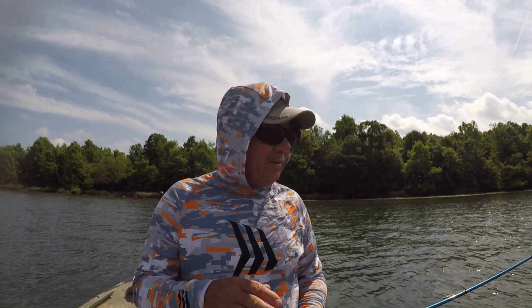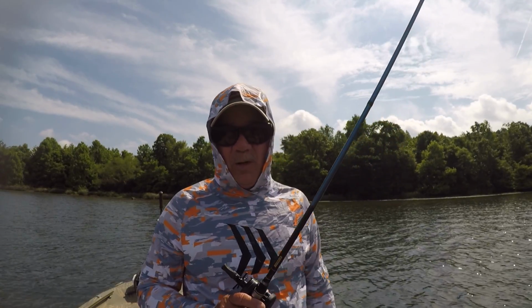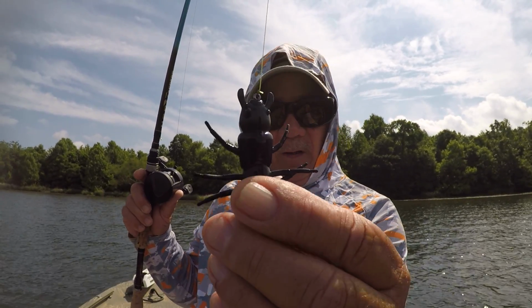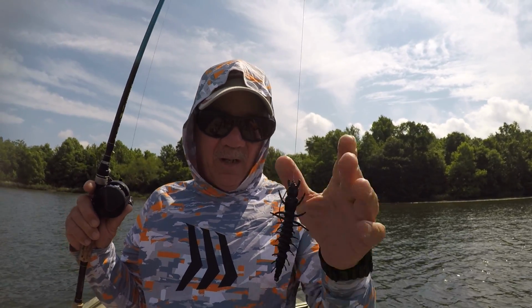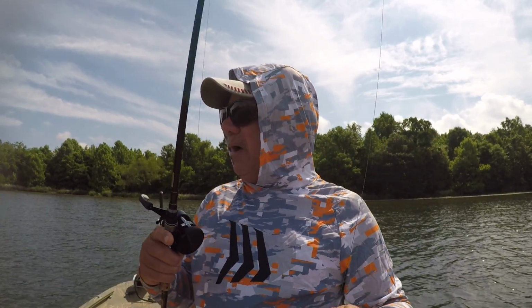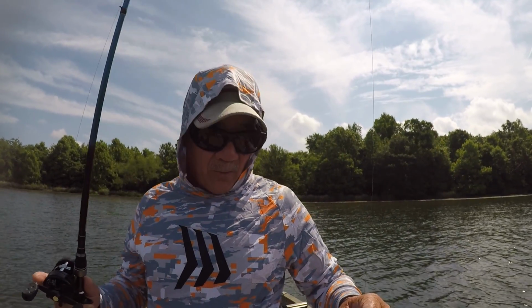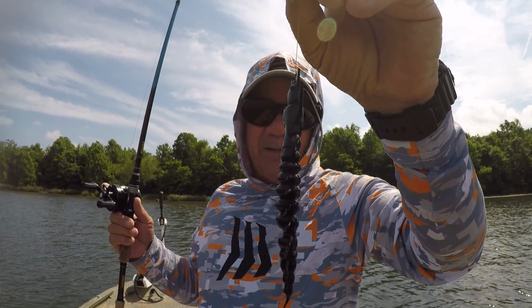But now in creeks and rivers, they're used to seeing them. That right there proves that a bass will hit most anything. Now I have this rigged up with a 1.5 gram nail weight inserted right there. That's equivalent to a 1/16 of an ounce. Now this bait is falling very, very slow, but I wanted it to. The other option that I could have done in this 2 to 4 feet of water, which I'm going to focus on this morning, could have been probably an 1/8 ounce, twice as heavy. But I didn't rig one up like that.